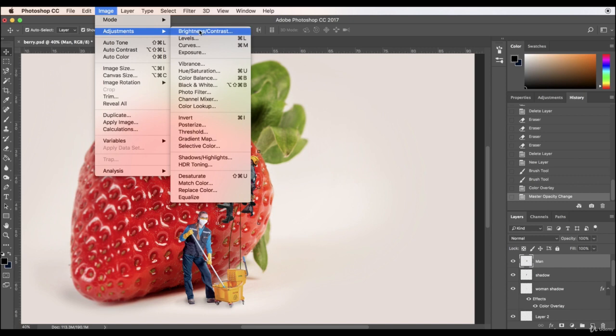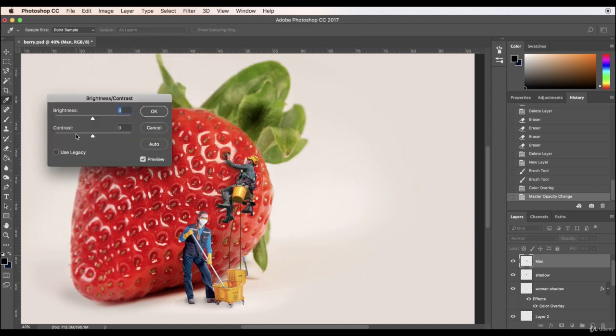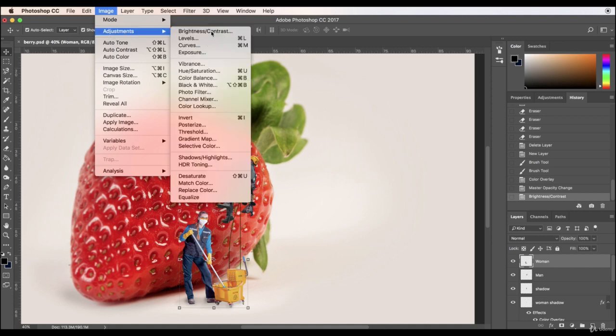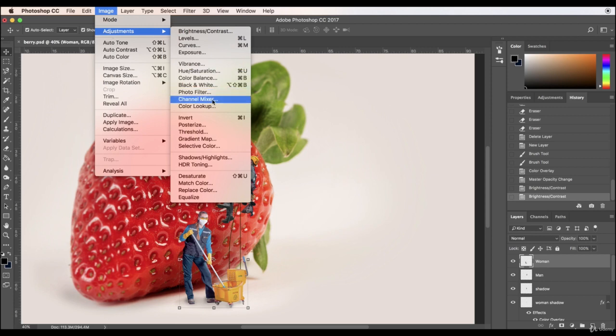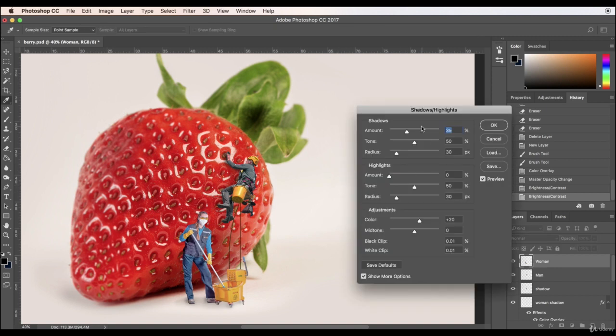background. So I think if I reduce the contrast even further on this man, I think it looks a little better. Same thing with the woman. I think she needs to be a little higher brightness, but reduce the contrast just a little bit. There we go. Just continuing to adjust. Let's do shadows and highlights. I don't think we've done that with the girl yet, so let's kind of eyeball it here.